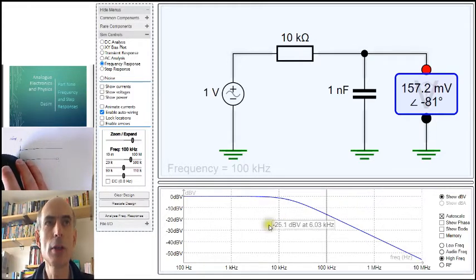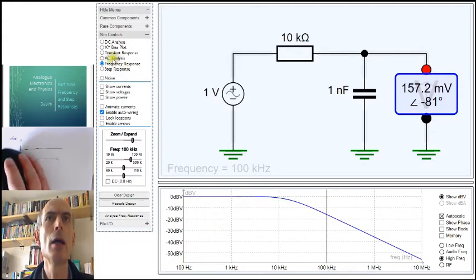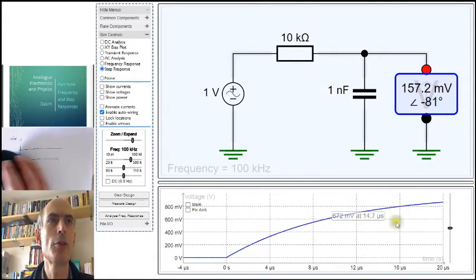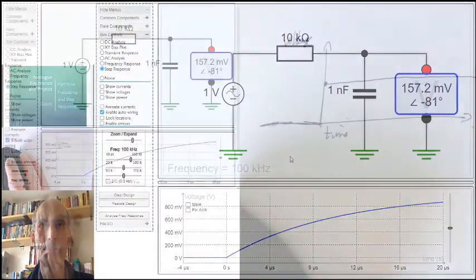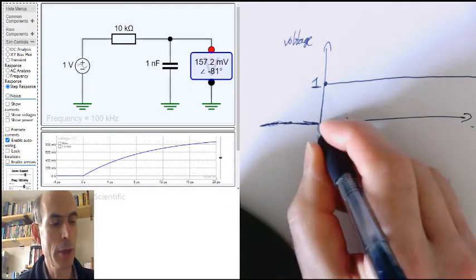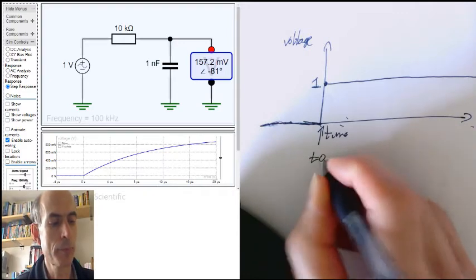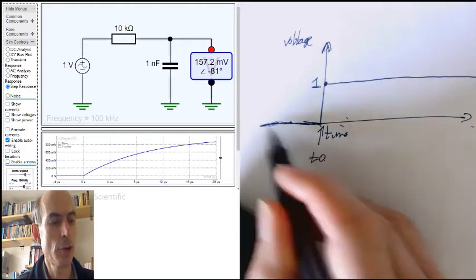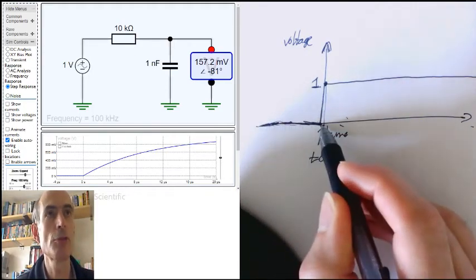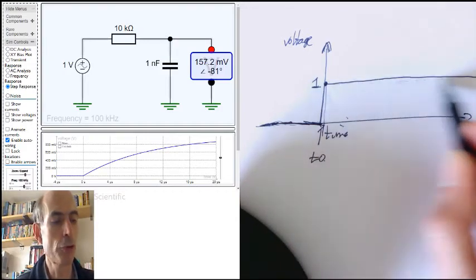Okay, I think that's all you need to know about frequency responses to get started. Now, step responses. The step response is the output of a circuit when its input is a step. And an input step looks like this. This goes up to 1 here. This is time t equals 0. This is the voltage. That is known as a unit step. Voltage is 0 for all negative times and 1 for all positive times.